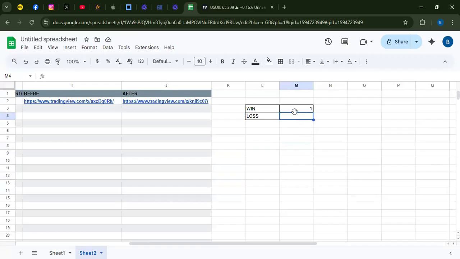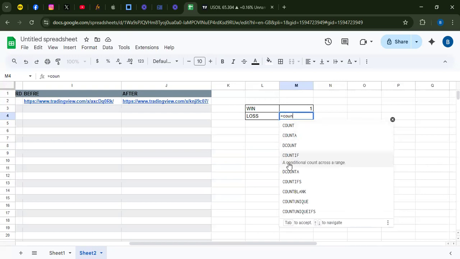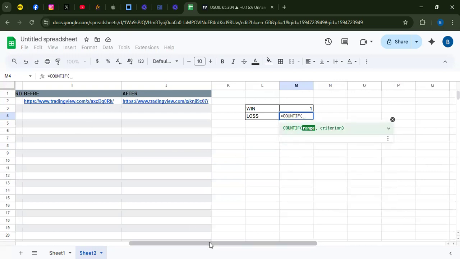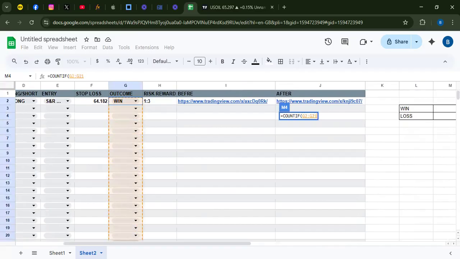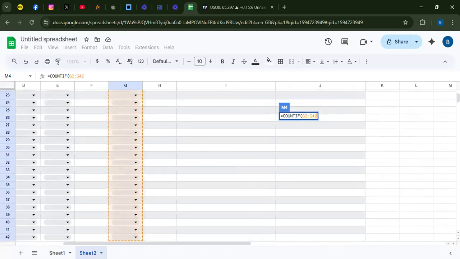So you do the same again on the loss part. You press equals, then you type in the formula count, then if, then you go again on outcomes, you click, then you drag all of this up to 77.